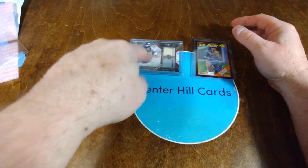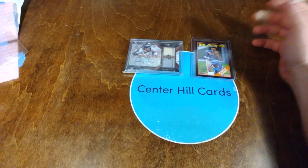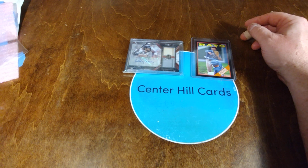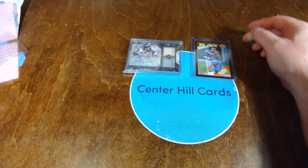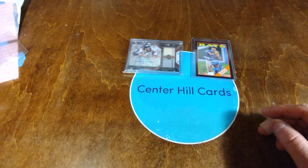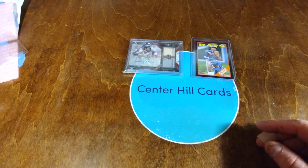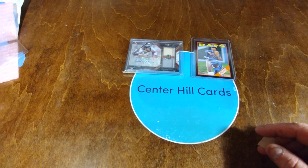There's another card I bought from this seller, but it has to go to the authenticator. It's going to CSG facilities in Florida, and will make its way to my house as soon as it gets done there. It's one of the cheapest prices I've ever paid on eBay for a card going to CSG. I'm blown away that I was able to get this card — it's a very low pop Wander Franco card.